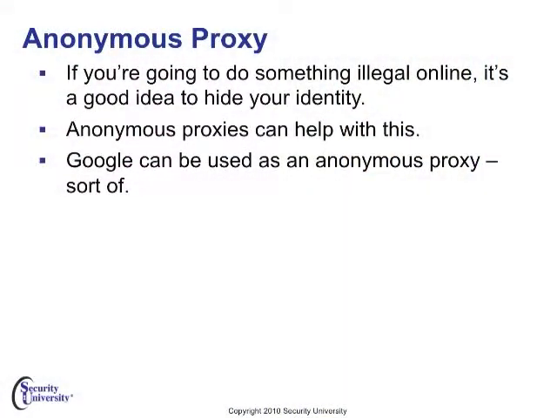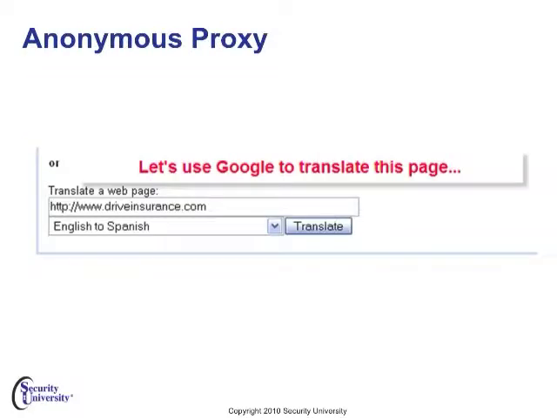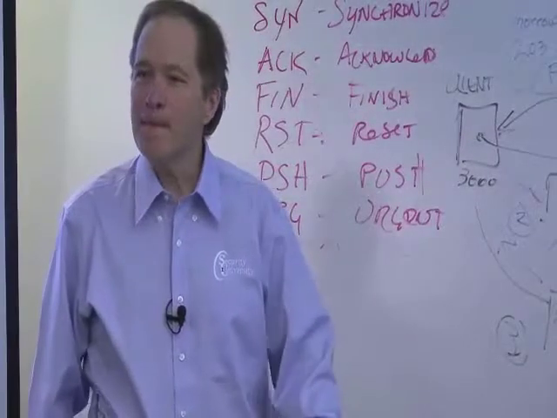So now let's look at some Google hacking. How do I use Google as an anonymous proxy? It's a neat little trick. Google has a lot. Google provides email. They provide file storage now, right, document storage. They scan in books. They have Google Groups. They have all these things. They even have some shopping and other stuff.